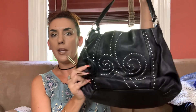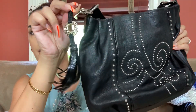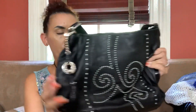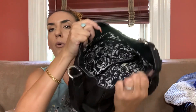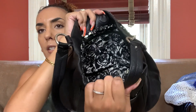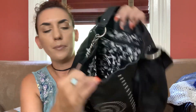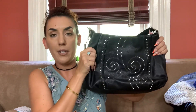Last in the clearance section, we have the black leather Brighton with the silver tone studs. There's your tassel and your Brighton hang tag — it does have some wear on it, but all hang tags have wear. The back has a little slip pocket. Really nice condition on the handle, and the inside is a really pretty floral print. There's your zipper, your creed, another zipper and slips. This shoulder bag is in really nice condition with nice butter leather, and we're dropping it to $45.